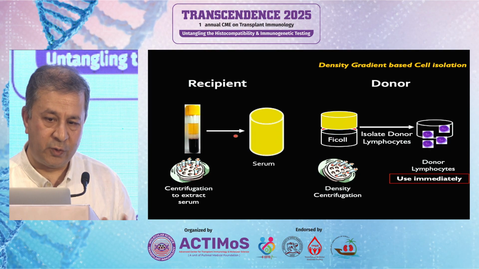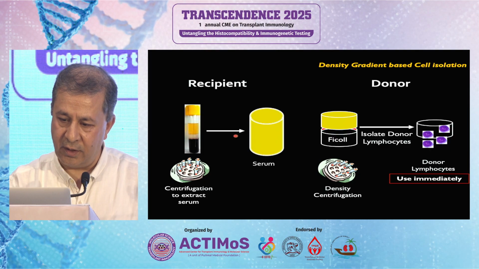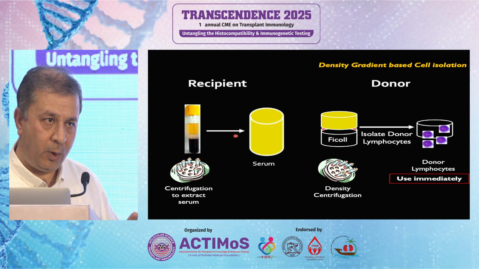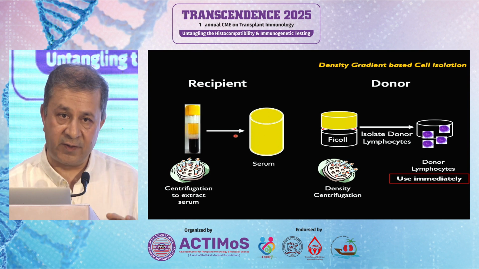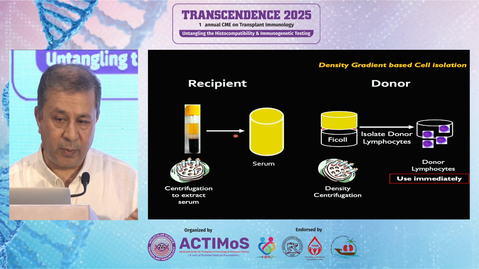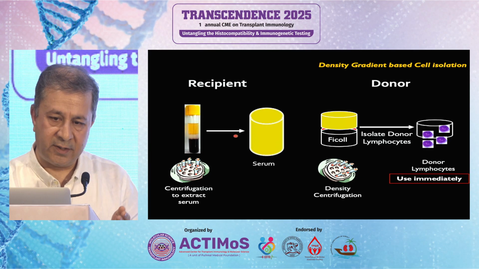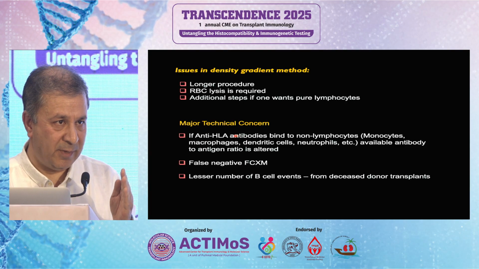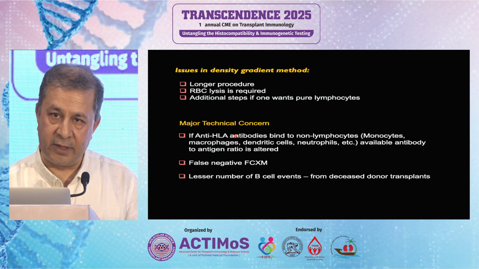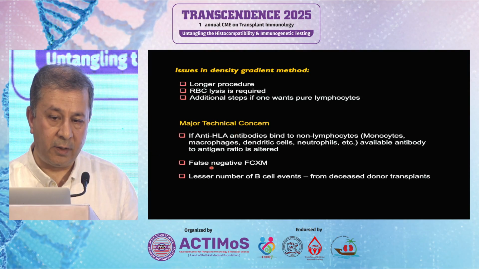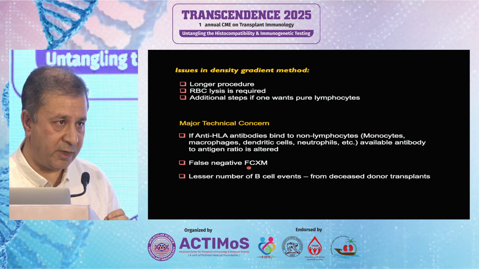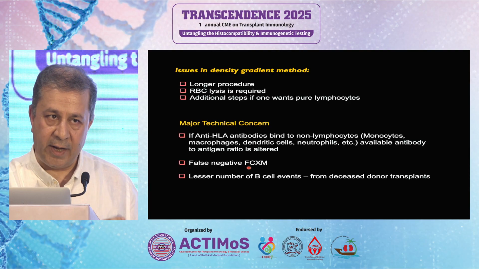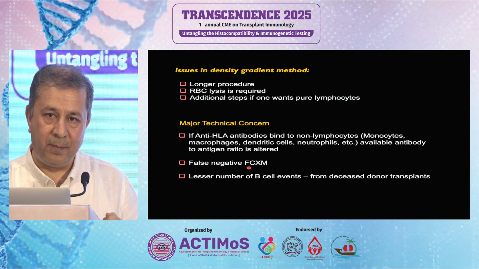Now, life was bliss while I was using Ficoll, and just about early last year, we realized that many times when you use Ficoll, you're not getting rid of all the other cells other than the lymphocytes, because lymphocytes is what you're concentrating on. So that's when we decided that we'll move on to something called immunomagnetic separation, which Antonio has anyway started in his center already. The reason is that when you use this methodology of positive or negative selection of lymphocytes, you are obviating the possibility of a false negative flow cross-match. Because again, the antigens are not only present on lymphocytes, they're also present on other cells. And if you have a weak antibody present in the serum of a patient, it will not bind only to lymphocytes.